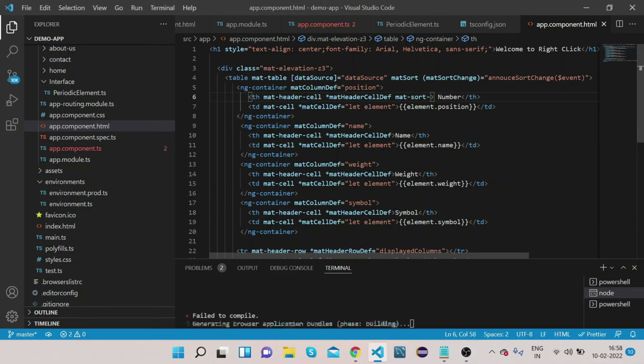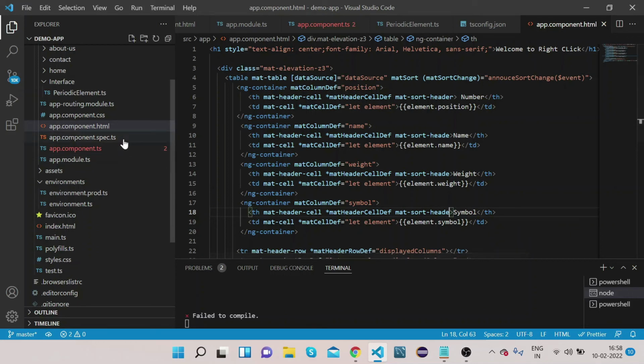Let's copy this and add it to every th that we have. So we'll add it to all the headers, 4 columns, 4 headers. Okay, so the HTML part is done.